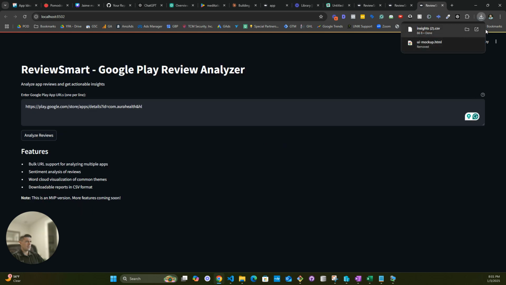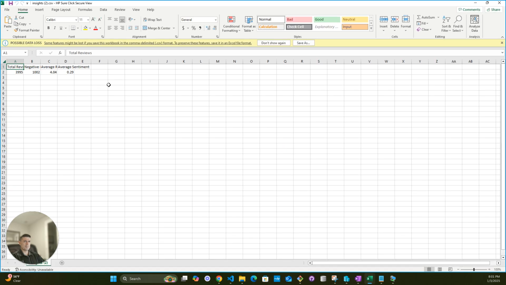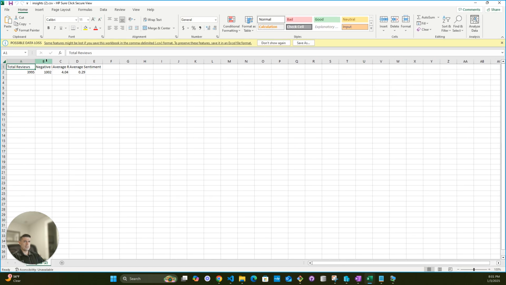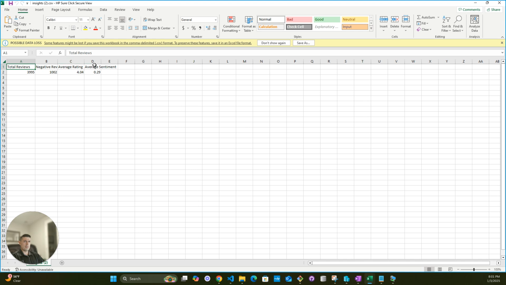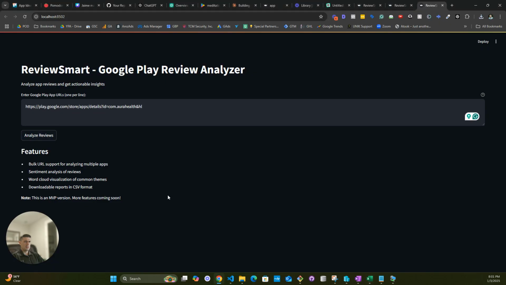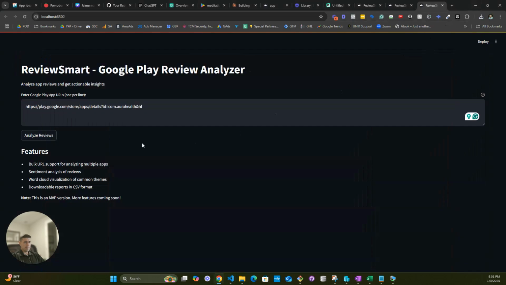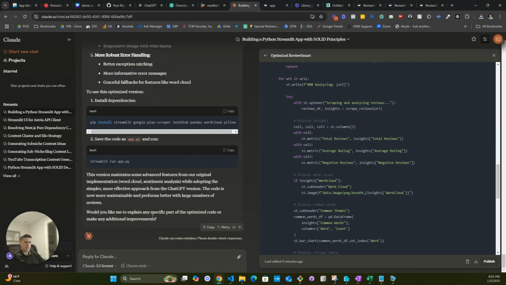Downloaded the insights. So this is just general negative average sentiment. Okay, so I didn't want it to do that, but it did. It simply reused the code that I gave it.